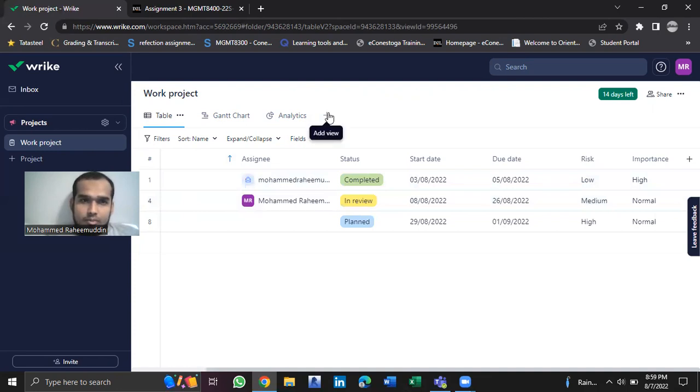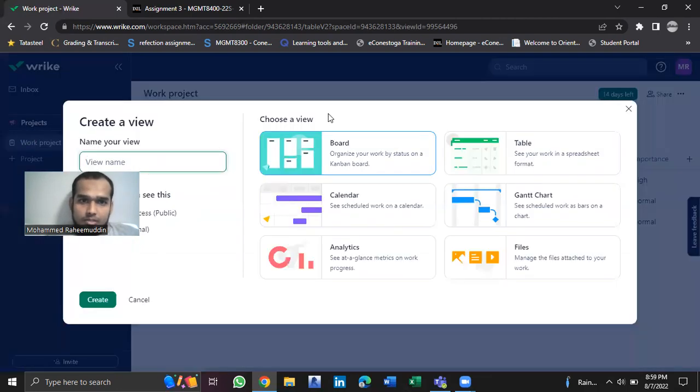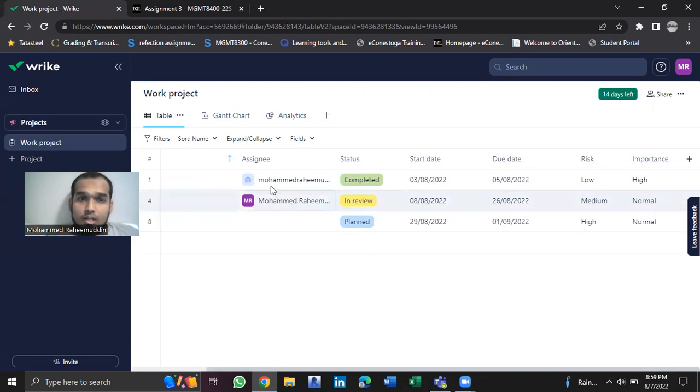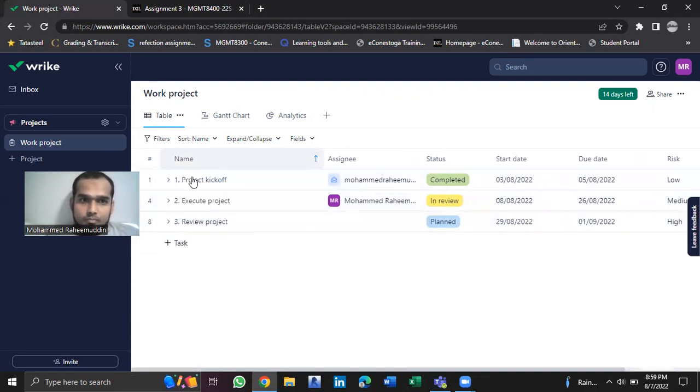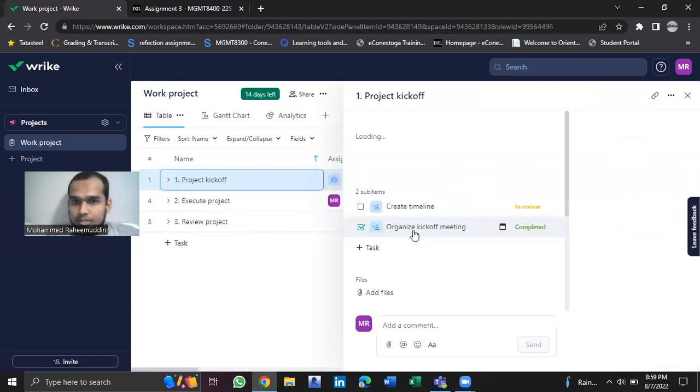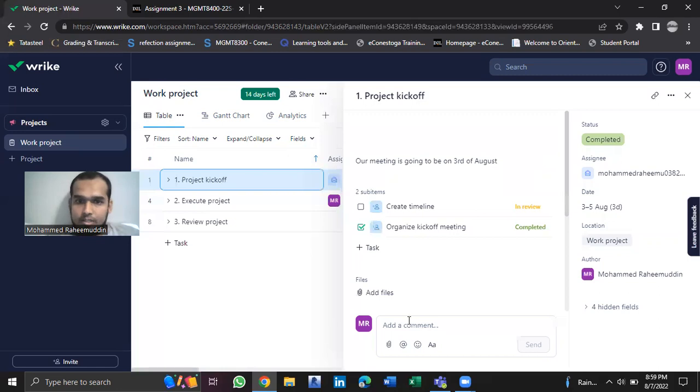And I've already shown you how views work. You just have to click on the plus sign and select one of these, and that's how it works. And one more feature of Wrike is when you share a file over here, the other party doesn't have to download it.